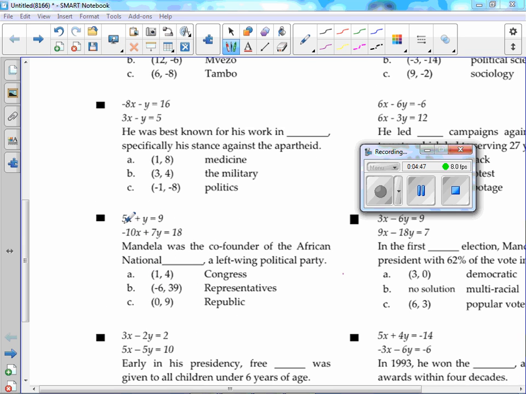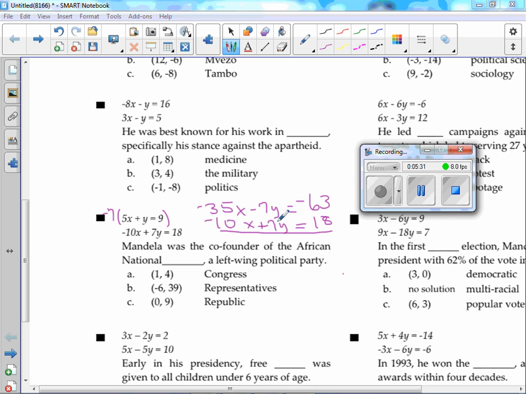Now this one you're going to have to do a little more work. So I would like to get rid of the 7. Now you could have gotten rid of the 5. It doesn't really matter. You get the same answer. So to get rid of the 7, what do we need to multiply by this whole expression here? You've got to multiply by a negative 7 because you want this to become a negative 7y. So if I multiply 5 times negative 7, negative 35x minus 7y, equals, multiply everything, even the answer, that'll be a negative 63.